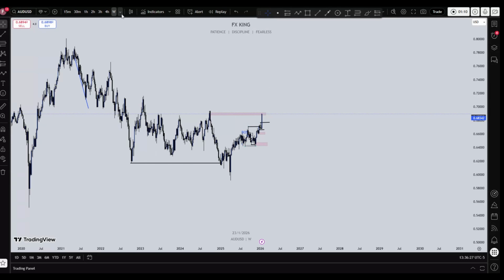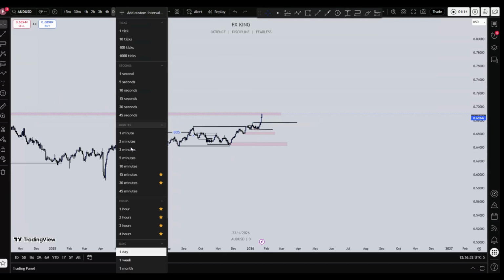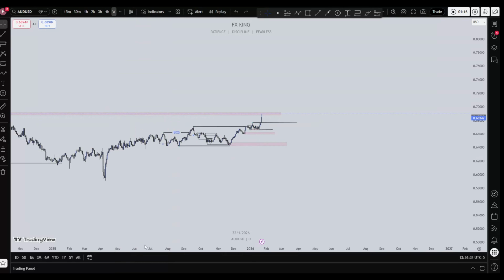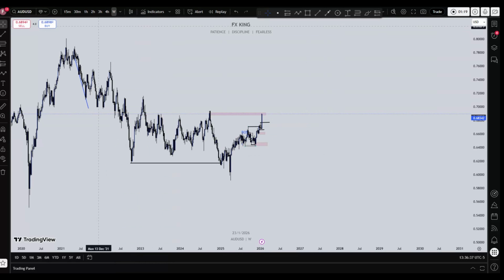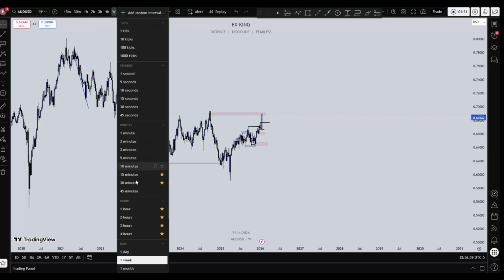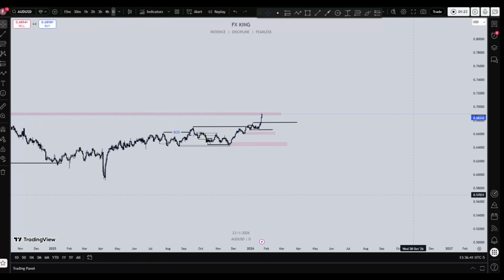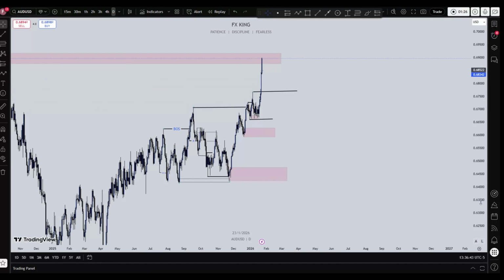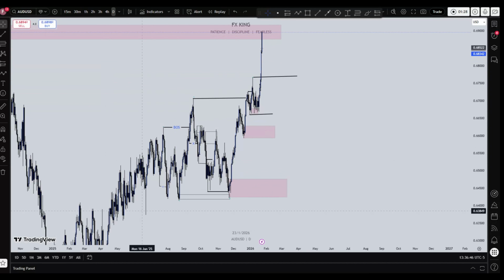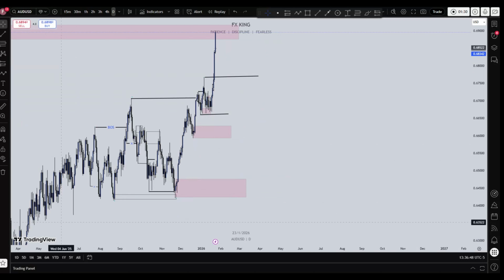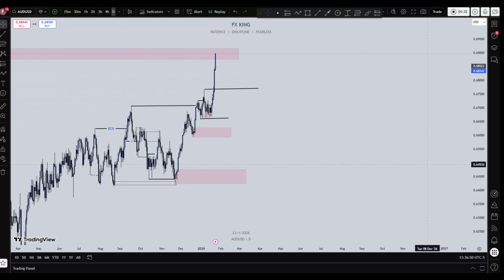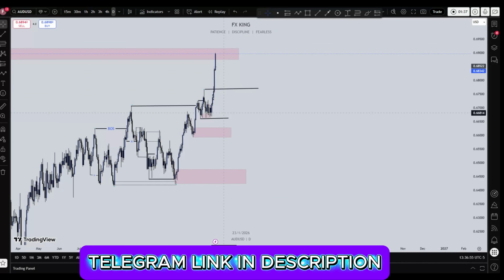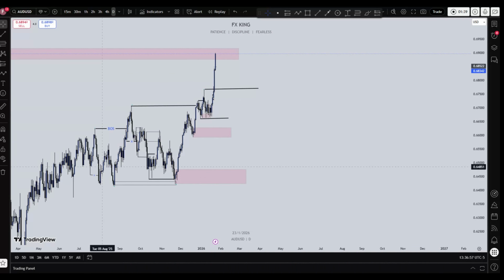So if you drop down to the smaller time frame, maybe like the daily time frame, or let's come to the weekly time frame. Let's not rush too much. Okay, so this was a weekly time frame, right? So let's drop down to the daily time frame. On the daily time frame now, we will start focusing on this move here because this is the recent price action. Last week, while we were making the video, price was somewhere around here. And I told you that on a daily time frame, we have two zones, right?